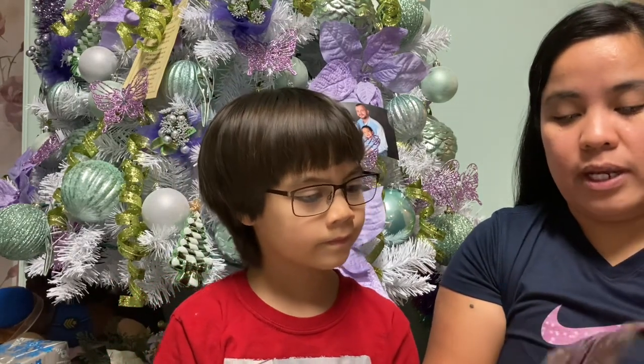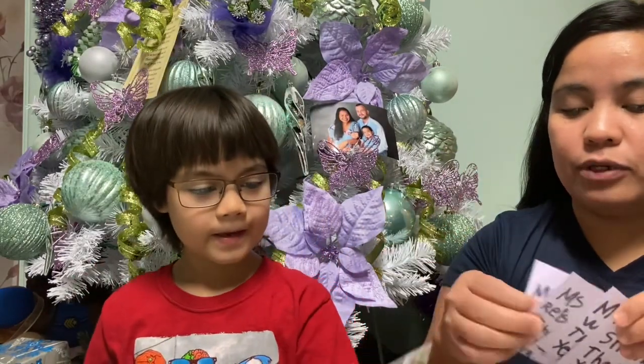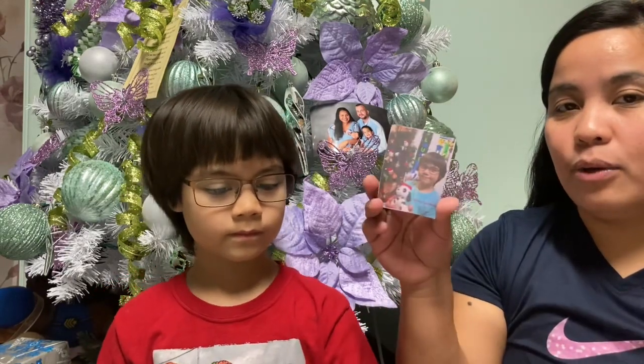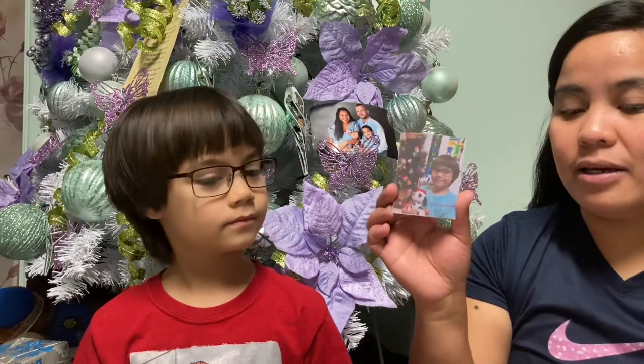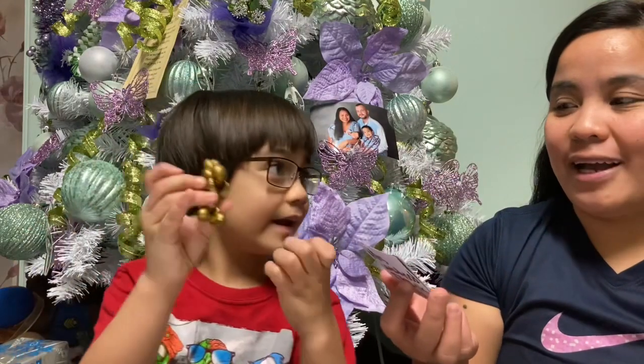And so he already made the labels for his teachers. And I said thank you. And at the back, it's just a picture of him with his poppy ornament and tree. So hi! I'm going to show you what we're going to do.